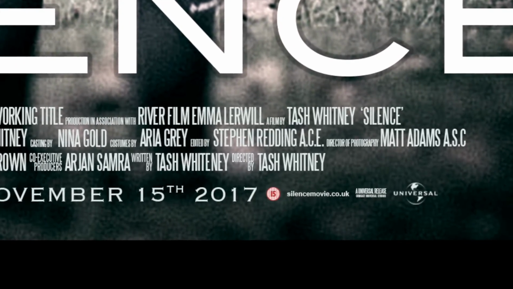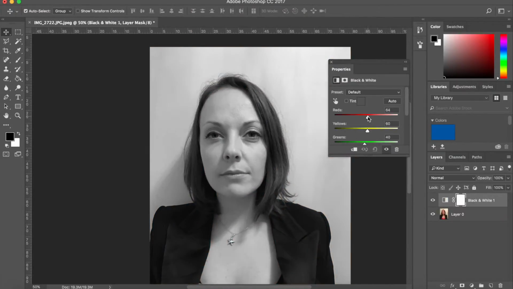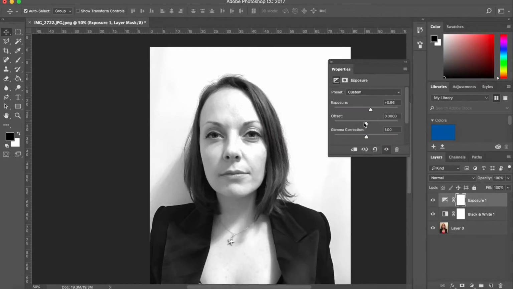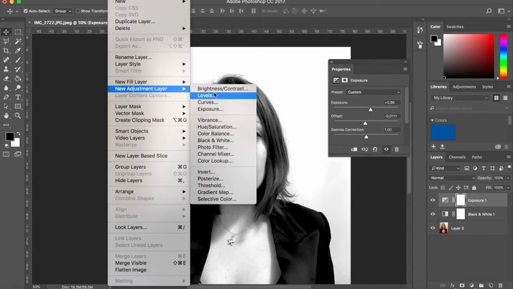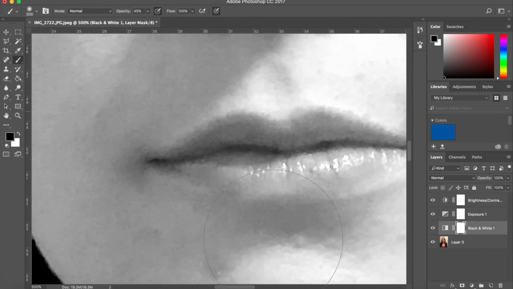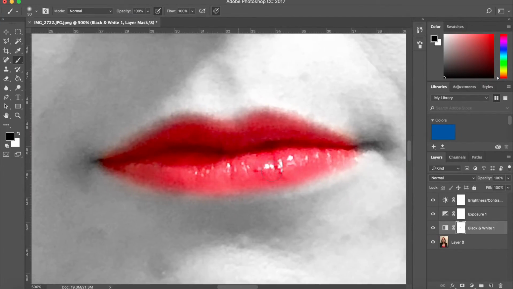logos would be consistent. When constructing my magazine, I used Photoshop adjustment layers initially to edit the shadows and highlights of the images. I adjusted the image to use a black and white filter, then boosted the contrast to darken the shadows, increasing the tonal range of the image. I then used a layer mask on the black and white adjustment layer and removed the black and white effect over the protagonist's lips to reveal the red lipstick.